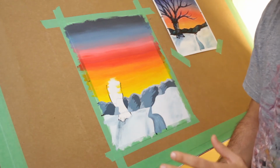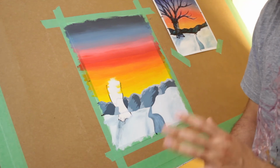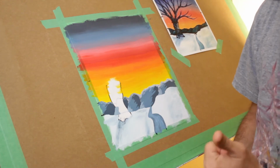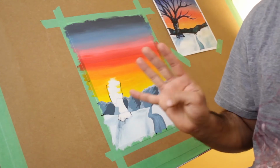We're gonna mix our first color. So I don't want to do a black, I want to do a dark purple kind of color. So that's the color we're going to mix. We're going to need red, blue, black, and a little bit of white. So let's get those four colors on our palette.